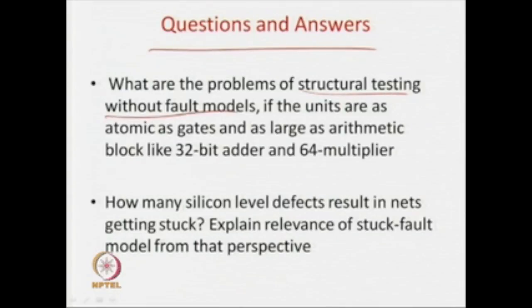Okay, so we have seen that structural testing can be done with fault models and without fault models. With fault models, what are the advantages? No requirement of extra pins, no requirement of multiplexers, no requirement of flops and registers, all those things are not required. But if you have that, that is with fault models. And so, the question we are asking is, what is the problem of structural testing without fault models, if the units are gates as well as if the units are larger? One thing you can say is, we require a large number of flip flops, a large number of registers, a large number of extra pinouts. But you have to answer what is the impact.